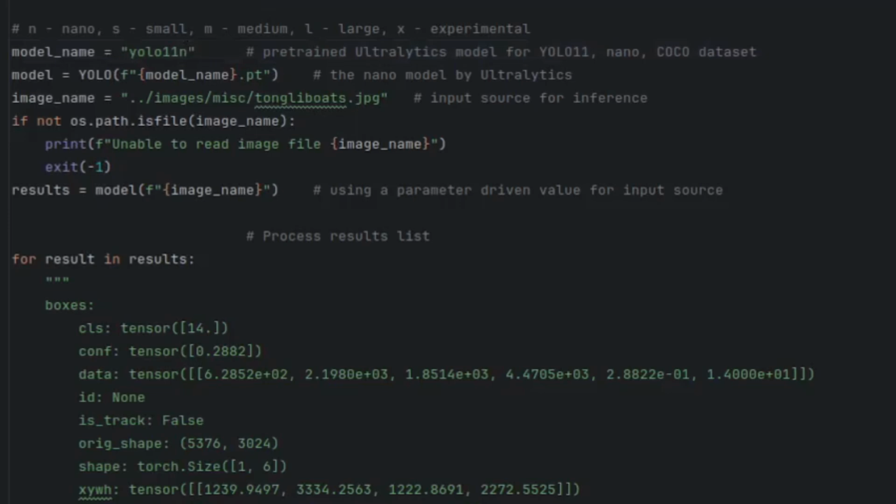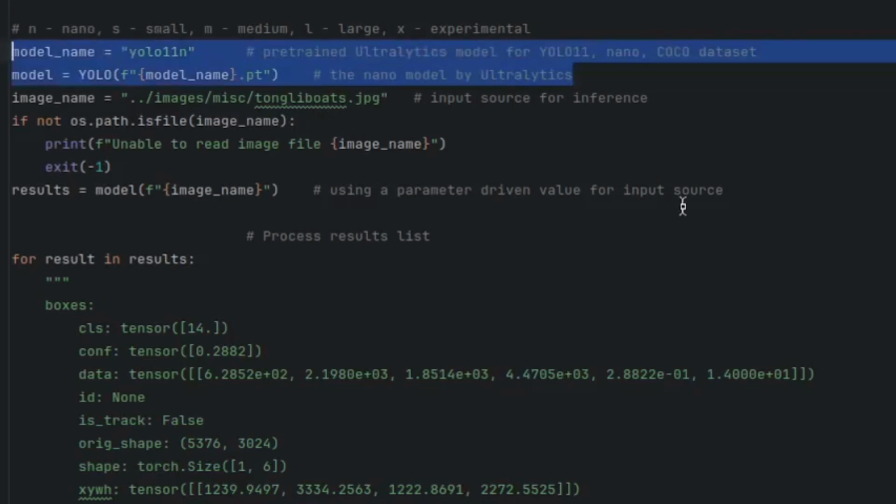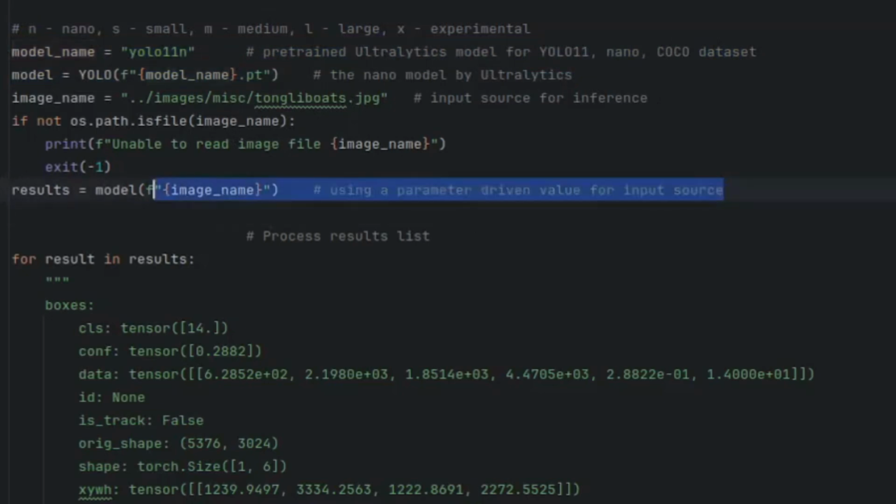First of all, we need to employ the Ultralytics package. Secondly, we need to define the model that we want to use. On the line above in the comments, I've listed the suffix letters for tidiness: N for nano, S for small, M for medium, L for large, and X for extra large, with the prefix YOLO11. So YOLO11N.pt is the Ultralytics model name and file for the nano model of the pre-trained COCO dataset which we're going to use. We define the source and we pass the source to the instantiated model object, and that's all we need. Now if we run this, we will get the image displayed on the screen.